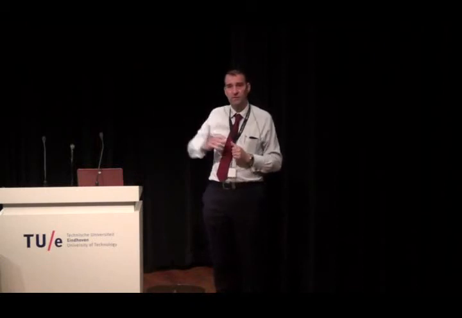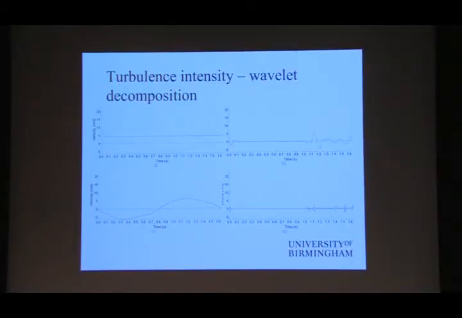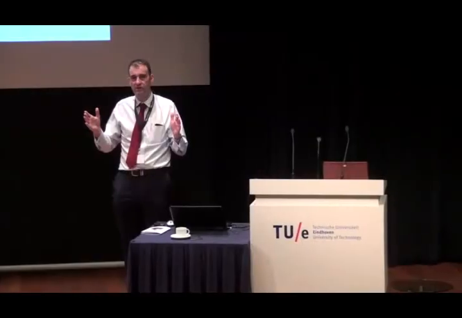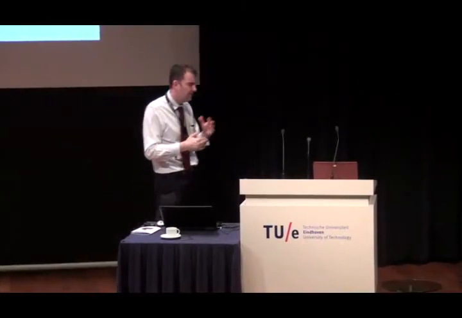What is the mean for a velocity time series that looks like that? Well, we did it slightly differently to Giovanni in the sense that we decomposed the signal by using wavelet analysis. We did that in order to reach a point at which what remained, the residual signal, was stationary. And we found that if we decompose that into 9 levels, we could end up with a residual signal.